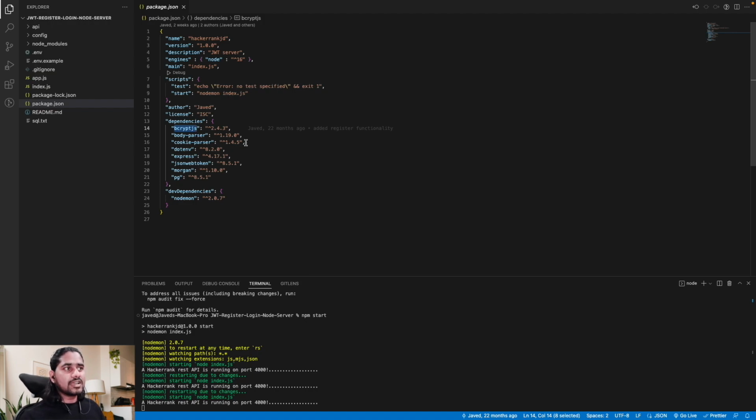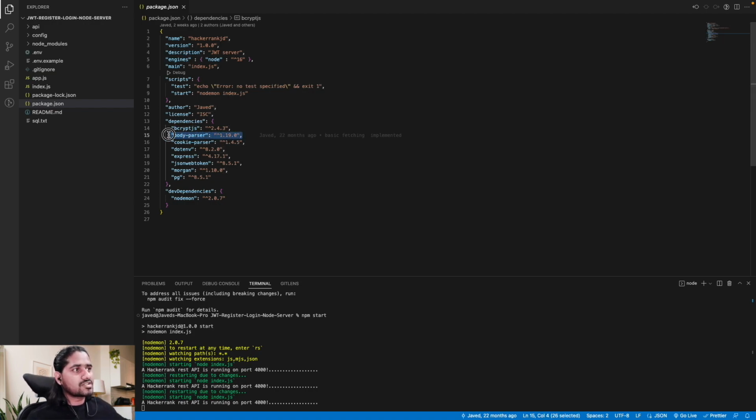So we encrypt that password using this bcrypt library, and then we store it. When the user tries to log in, we need to match the password. I forgot whether we encrypt the incoming password and then match with the database, or decrypt from the database. We'll see. But anyway, we use this library for encrypting the password and then storing it.